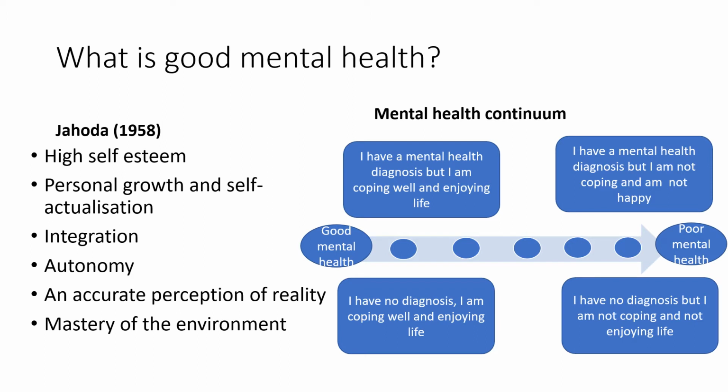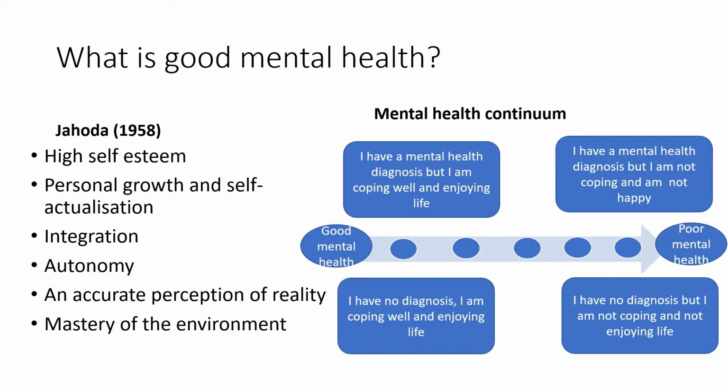Now one of the easiest ways of doing this is to think of mental health the same way that we think of our physical health. That it's a continuum, it's one long measurement, and you can move between the 2. So some days you'll wake up and you feel like you have good physical health, some days you wake up and you feel like you have poor physical health, and we need to think of mental health in the same way. So there's 2 different ways on the screen that we can think of it.